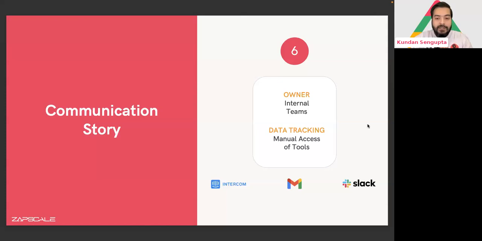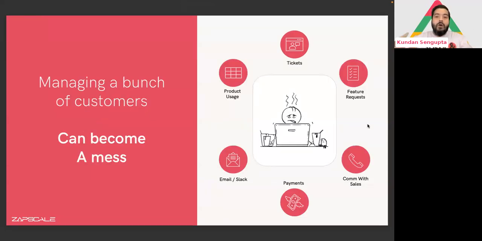Now imagine this. I'm talking about product data, CRM data, the data from ticketing tools, the feature request tools, the finance tools, your communication tools. Imagine it's a Monday morning and you have a few calls set with a few customers, a couple of QBRs that you need to do this week, a couple of renewals that you would need to start the process for. And you have to look at all these different data points which are coming from different teams in different formats.